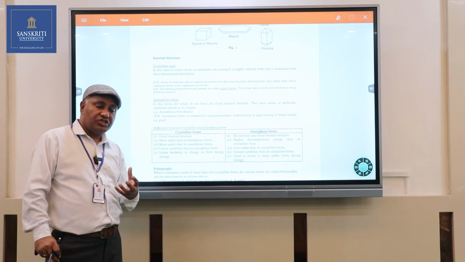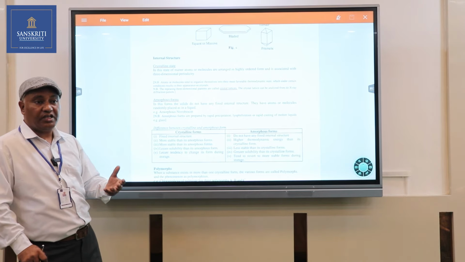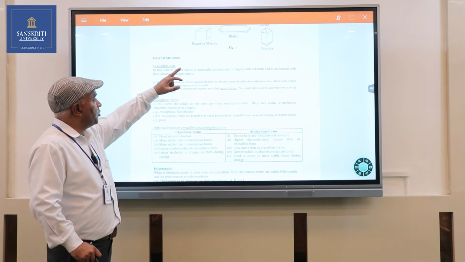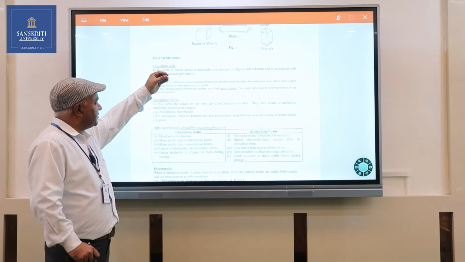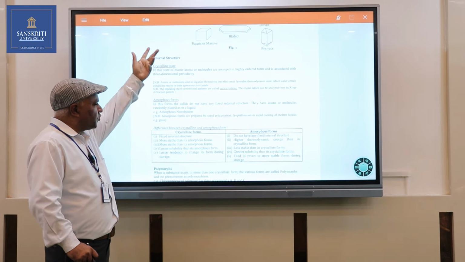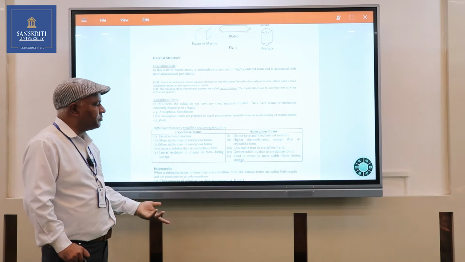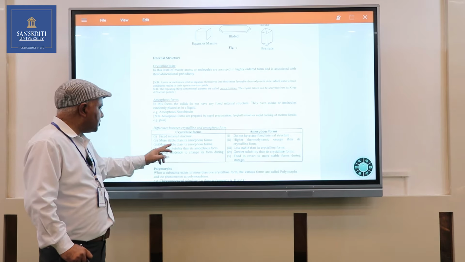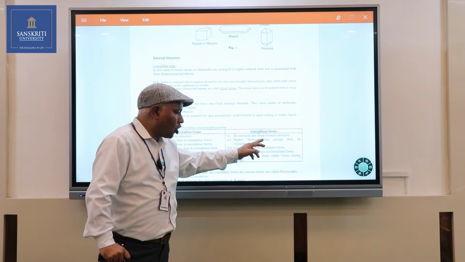It will maintain its structural stability or integrity for a longer period. It will remain in the form it is for a longer period. The reason is that the molecules are bound to each other with, for example, van der Waals forces of good strength, or sometimes covalent bonds may also be present. That is why it is more stable. It is more stable than its amorphous form, which is not stable.